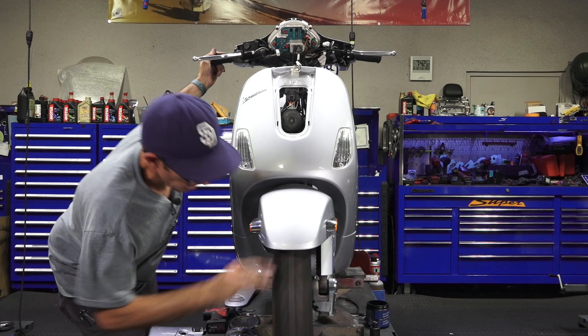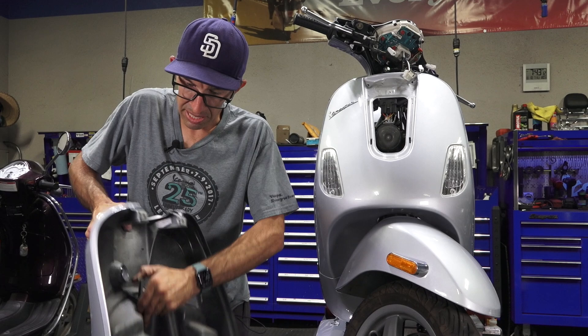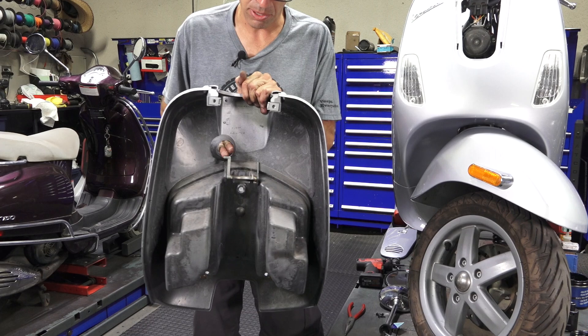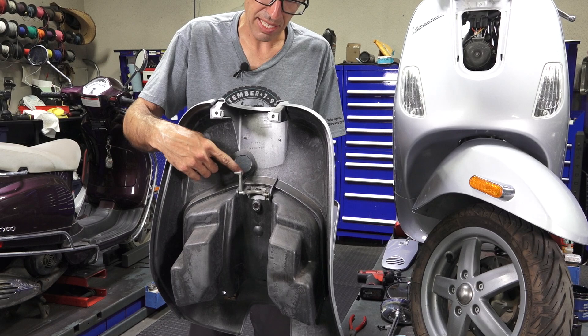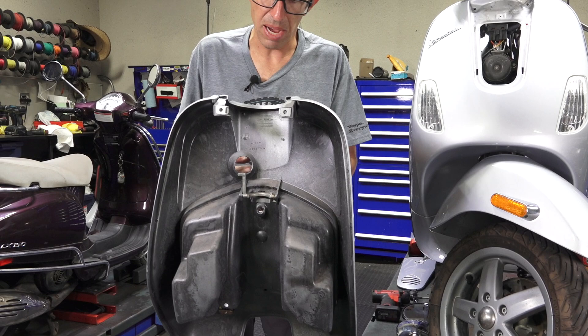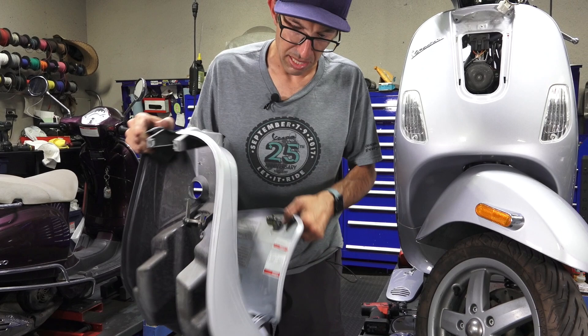Reinstallation of the bodywork is pretty self-explanatory with the exception of the glove box latch. This latch has to be on the backside of the key lock assembly because the key lock comes in and pushes on this. The technique I use: put your finger on the latch with the glove box door open — you always want to have the door open when you install these. Act on the latch to kind of open it so you'll be able to put it right up in between where the lock assembly is. Before you close the glove box, make sure the little latch works — if you close it and the latch isn't working, you'll have extra steps to get it back apart.